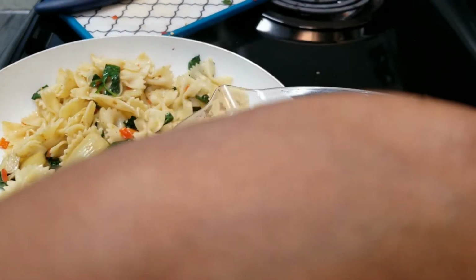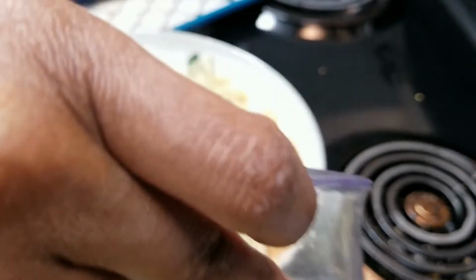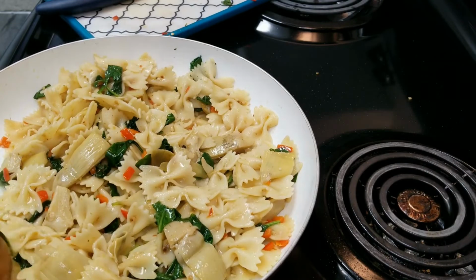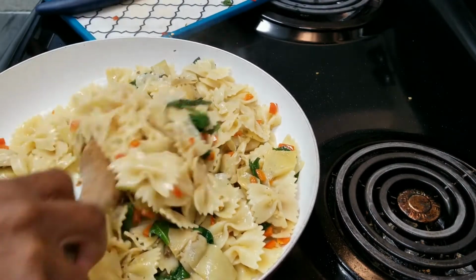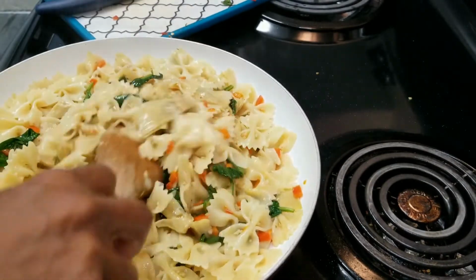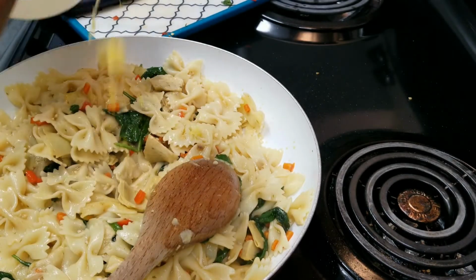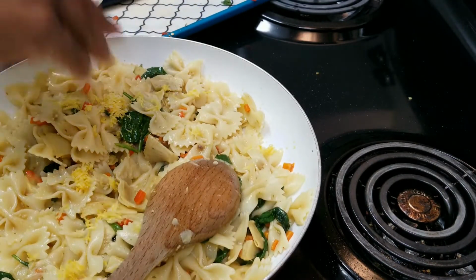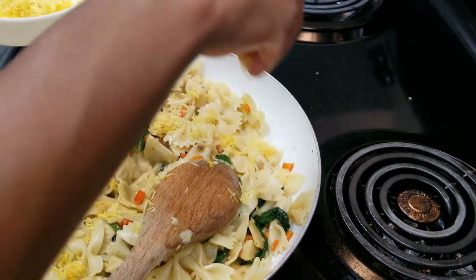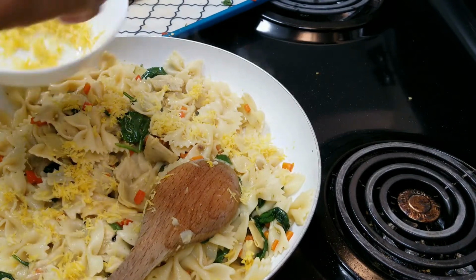Now, as you see, I am pouring in my lemon juice, and as stated before, I am going to use all of that lemon juice because I want to make sure that my pasta is coated well and I have a nice, very rich lemon flavor. Now we're going to throw in our lemon zest, and I actually use a lot of the lemon zest again because I want it to be very zesty. I did, however, manage to save some at the end to garnish, just to top off my pasta when it was complete.